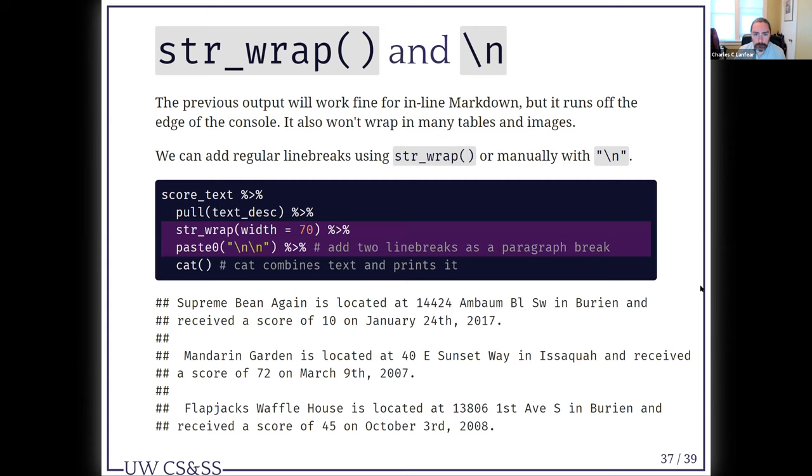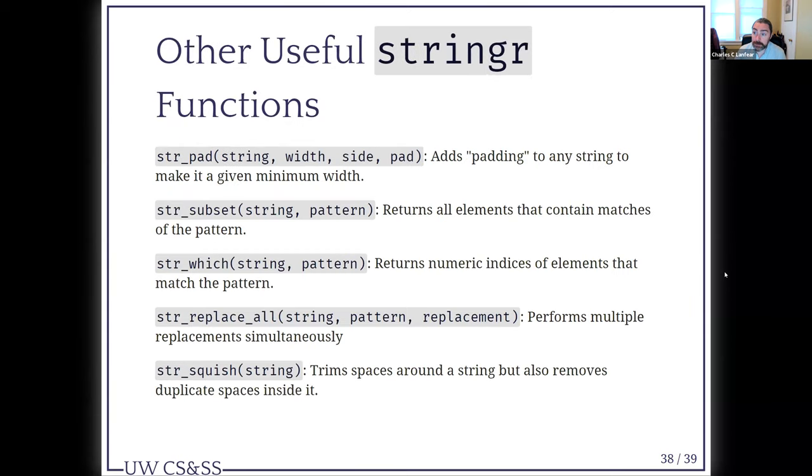Okay. So, some other useful functions. Useful functions include str_pad. str_pad is the inverse of str_trim. This will make your string padded out to a given minimum width, and you can specify where you want it padded out and with what. This is a good way to add back in leading zeros on a zip code if those leading zeros have been cut off. You say the string, how wide you want the string, what side you want to add stuff to, and what you want to add. So for a zip code, it would be the zip code. You want it to be 5 digits. You want to pad it out on the left side. You want to pad it with zeros.